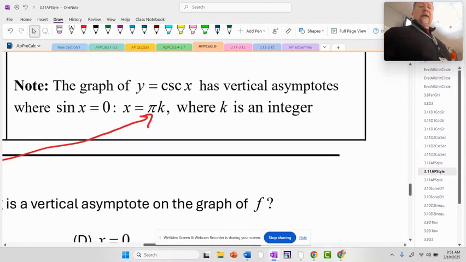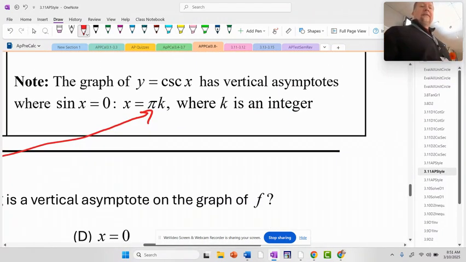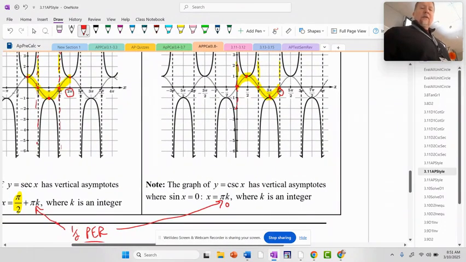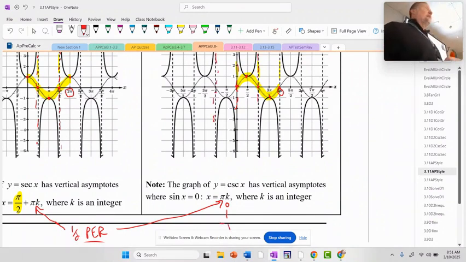And why does this work? Again, when I plug in 0, I get x equals 0. Let me zoom back. x equals 0 right here. When I plug in 1, I get x equals 1. When I plug in -1, I get this one right here. This is why this generator is there. Now notice when they put where k is an integer. Remember, that's k, e, z. This says the same thing.